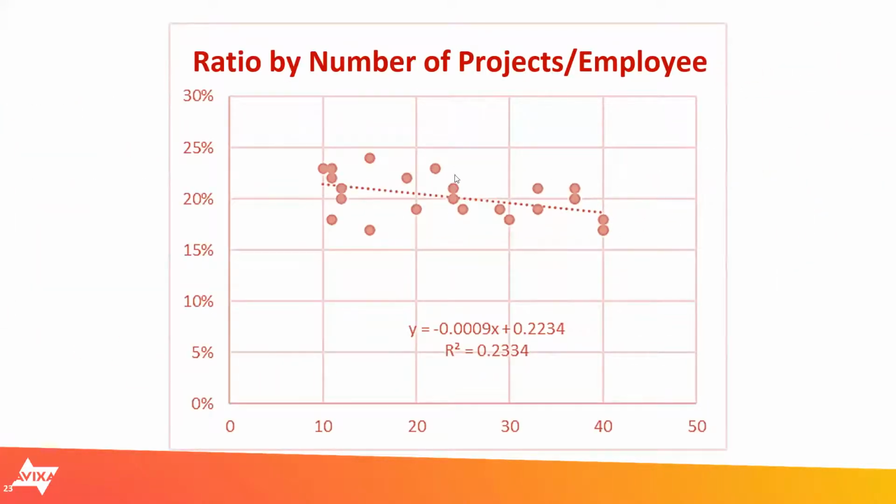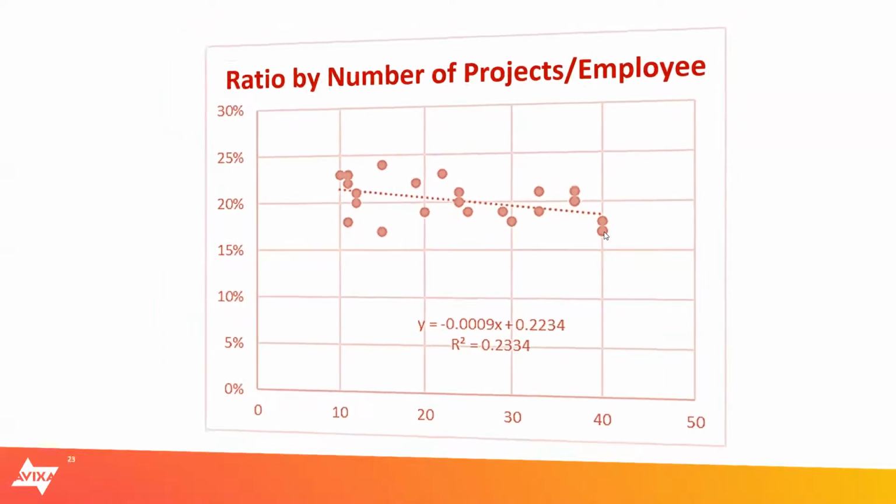And then the projects per employee. We also found that the ratio went down when an employee processed more projects, in terms of the actual percentage. So that kind of yields back to the experience level as well as the focus on quality when they're a little bit more busy. It's kind of not intuitive that that would have been the case. I would have never come up with the busier you are, the fewer change orders you're going to get as a percentage. But that was actually the case with this organization.